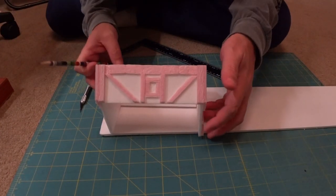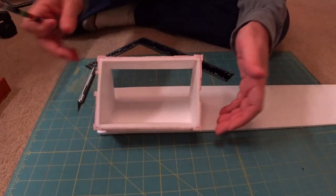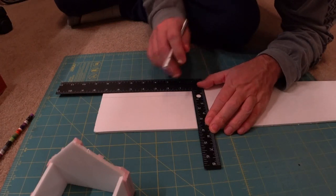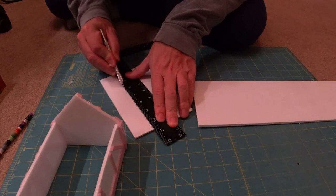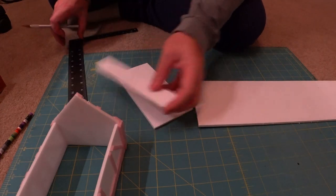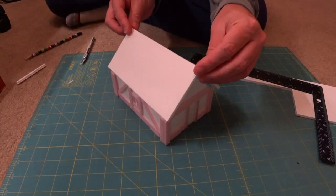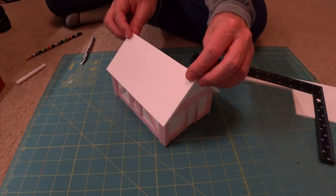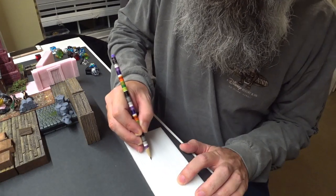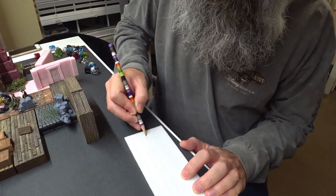Next up was the roof. For this project I wanted to save time and effort on the roof since I was building a few of them. So instead of making hundreds of shingles and gluing them on individually, I decided to try just using large rectangles of foam for each side of the roof. For the detail, I added a wood plank texture to the foam with a pencil. I first roughed in some lines for the planks, then used the whole head of the pencil to carve into the foam a slanted groove for each plank.